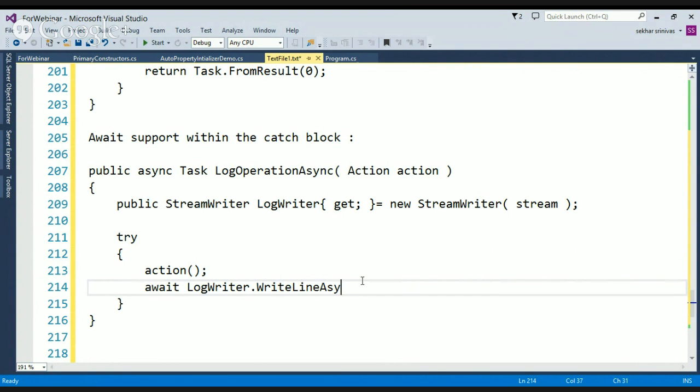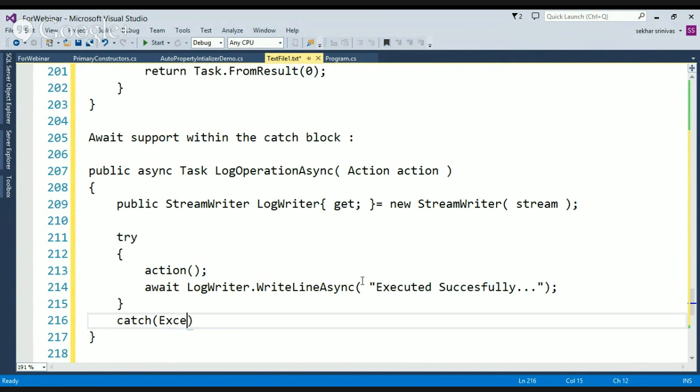And whenever you are using asynchronous, you have something like WriteLineAsync. WriteLine is used for writing the information onto the target stream, and since I'm using async, I'm using this. So I can simply say some information, whatever we wanted to have here. Okay, so I can say executed successfully.